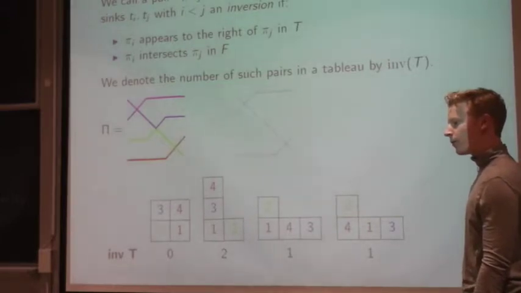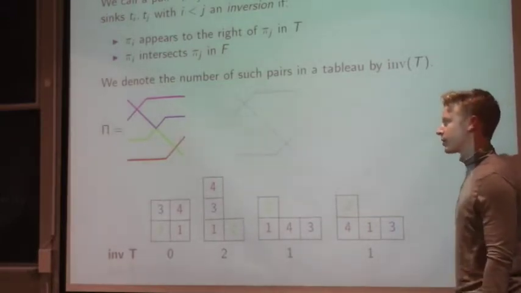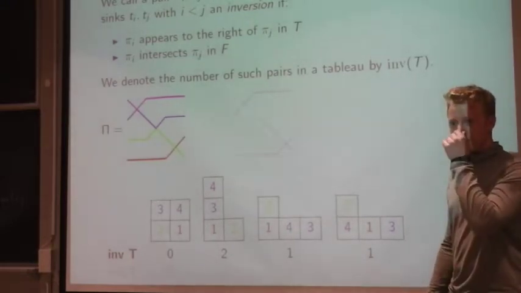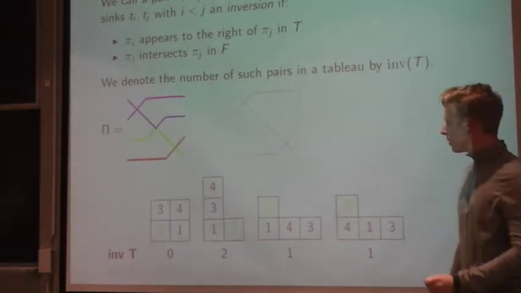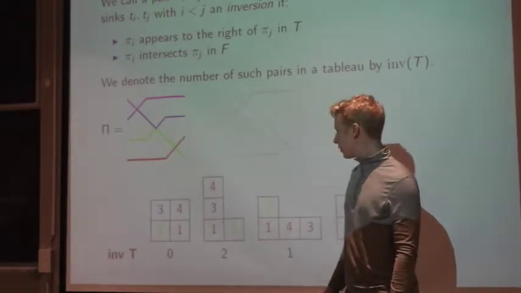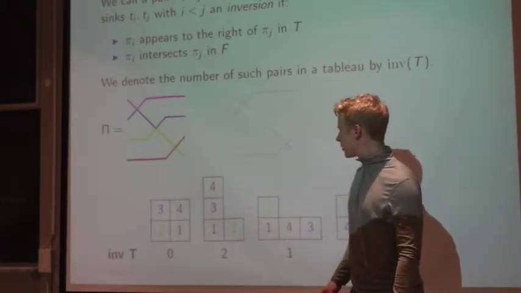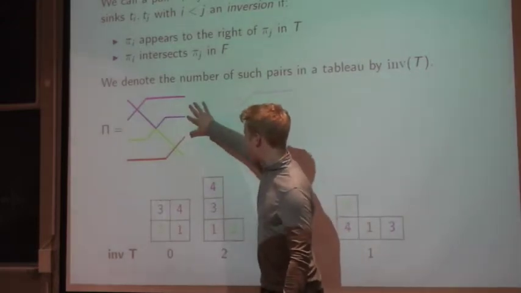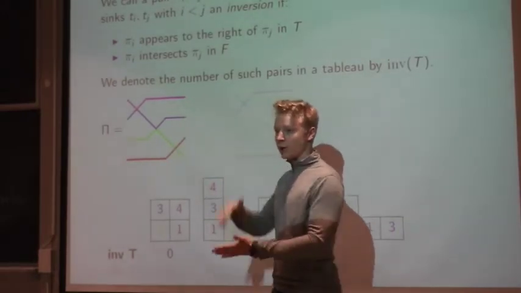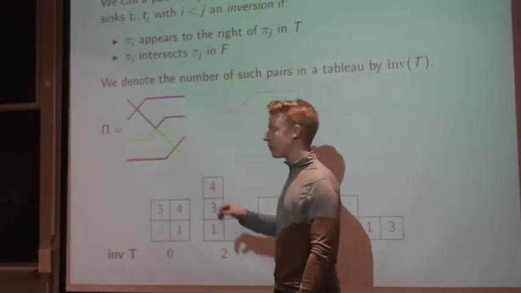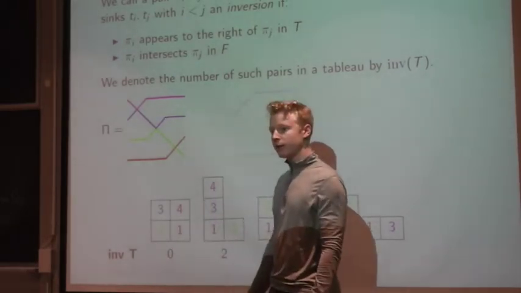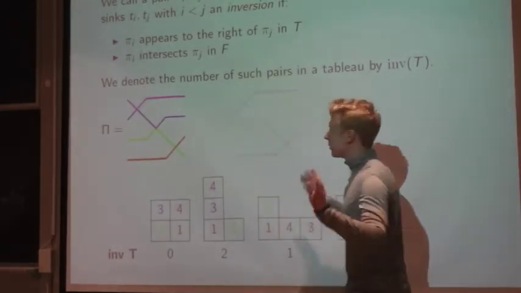So they don't have to be increasing? Every possible filling is legal? We're going to start disallowing them soon, but right now, yeah, they're all legal. Sorry, what was it? You said 2 and 3 are out of order in this tableau? Yeah. But they're in the right order? No. So 3 is to the left of 2, but the sink that 3 goes to is just above the sink that 2 goes to. Yeah, just above. Gotcha. So in this one, the guy to the left is above the guy to the right, so you say they're out of order. Okay, which is sort of what I wrote up here, but I was confused with those indices.